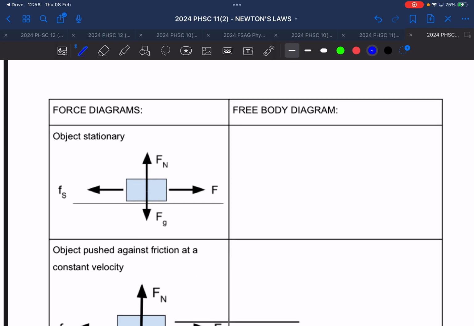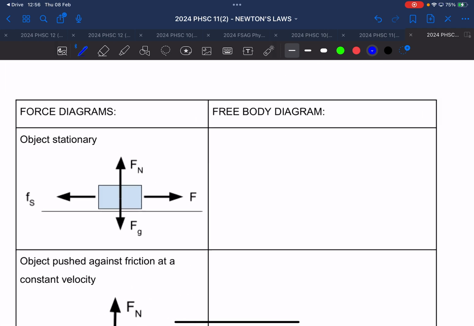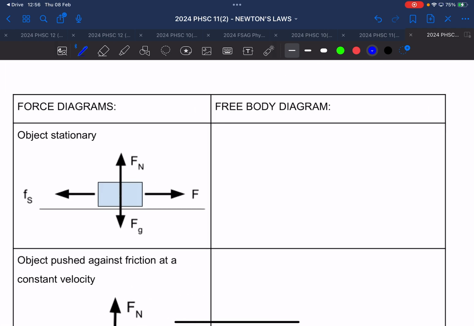Now what I want to practice is drawing free body diagrams, because this you are going to draw a lot, and this is easily normally 3 to 6 marks in a question paper that you should get. So this here is called a force diagram. Force diagram because I show you the object. When I ask for a free body diagram, it means free of the body.